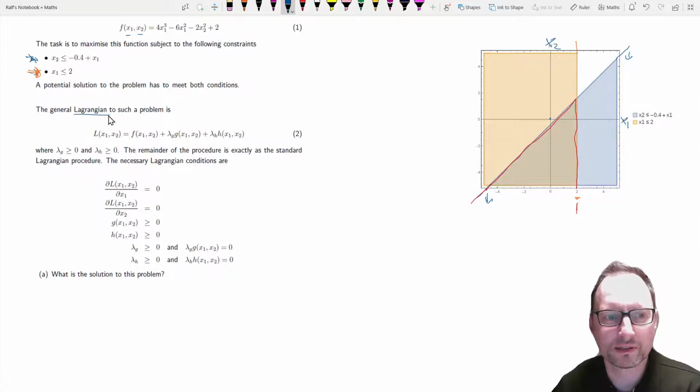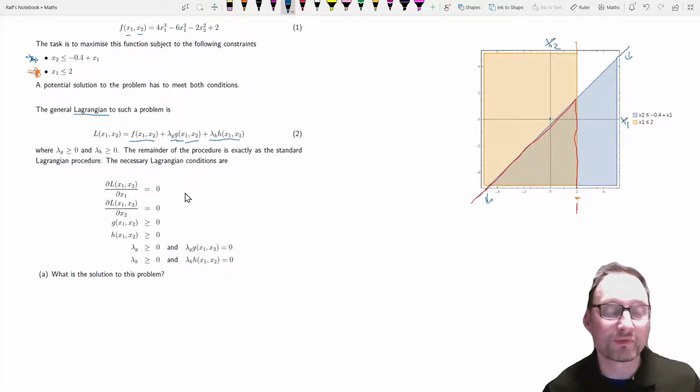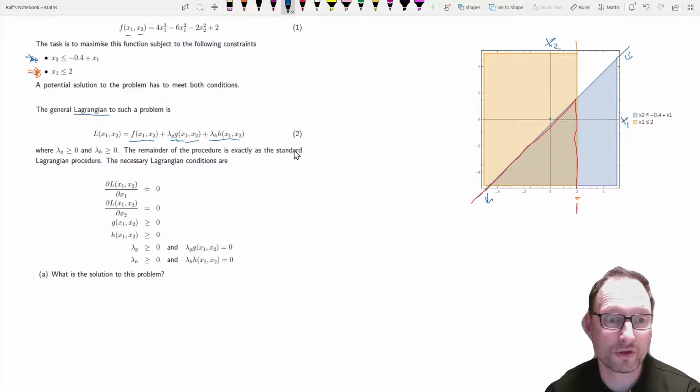We're just formulating the Lagrangian. It starts out as normal. It's our function plus a constraint g times the Lagrangian multiplier lambda. And since we have two constraints, we will have two Lagrangian multipliers, so I call one lambda g for the first constraint, and now the second constraint will just result in another Lagrangian multiplier times the constraint function itself. So this will be our Lagrangian function. We've added a second constraint, and perhaps you can already realize if you had a third constraint, you would just add a third term here.